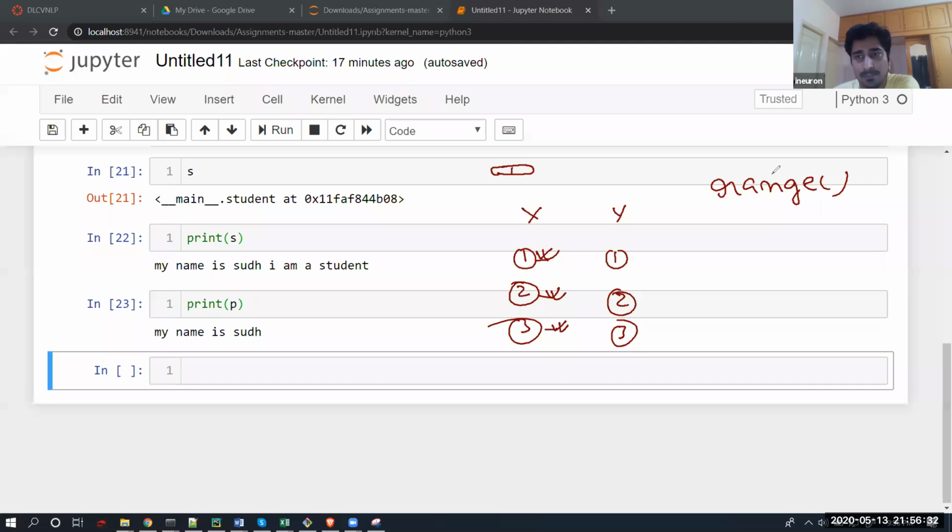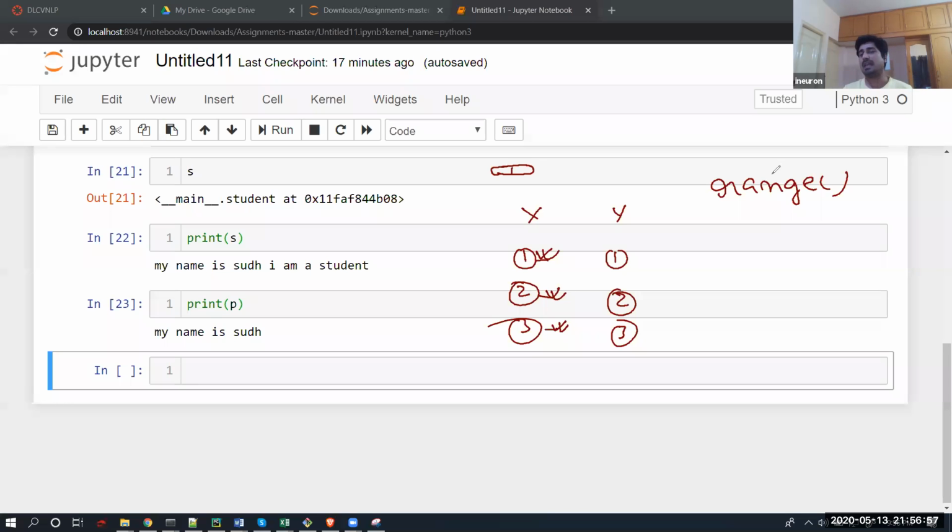Means I know the input, I know the output, but I don't know about the implementation. So we will try to achieve encapsulation over here, and it's a little bit of a difficult topic, I would say. So whenever I try to explain it, just try to focus here for the next 10 to 15 minutes, and this encapsulation topic will be very much clear, I would say.